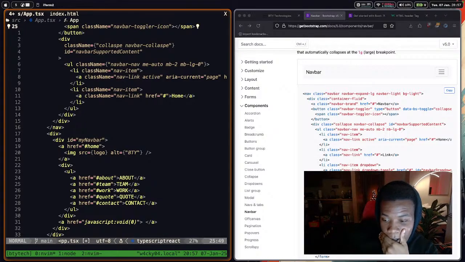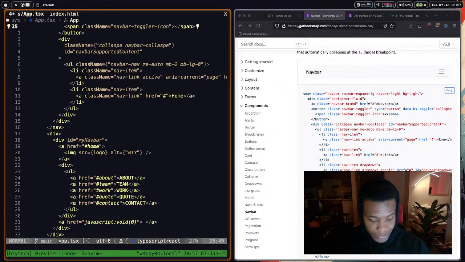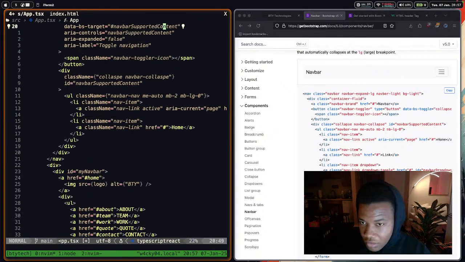Okay, so I think that's the right order that we want in it. I think we want the about, we want our work, and then we want the quote, and then the contact. I just want this part right here hidden. Okay, where was I? I should have really put a marker somewhere. I don't know how people even navigate this.